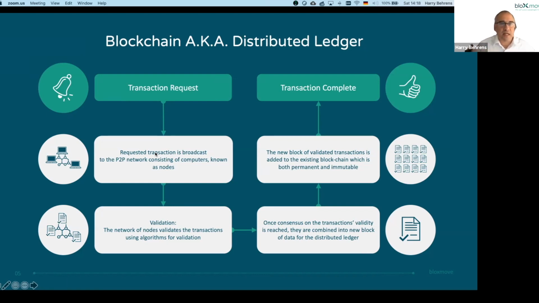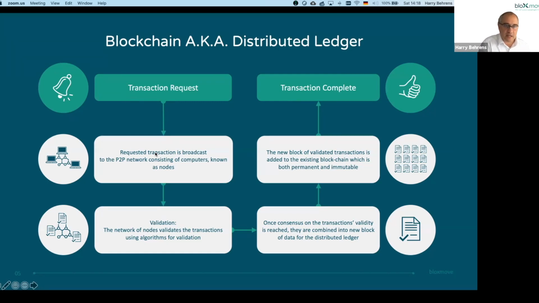Once this transaction, the one where I sent 1 Bitcoin to Asma, so Asma is now $50,000 wealthier, it doesn't get processed transaction by transaction. What actually gets done is you take about 10, 15 of those, and you process them in parallel. And once consensus has been reached that all of these 10 or 15 transactions are indeed valid, they get put into a block. And that block now gets connected to all the blocks that came before it. It gets linked to the chain of previous blocks.